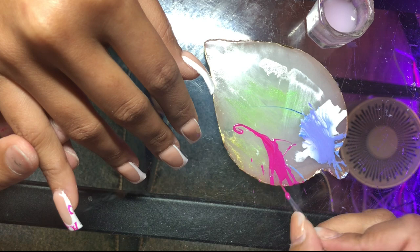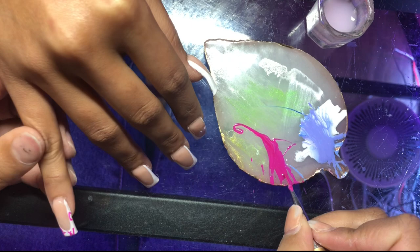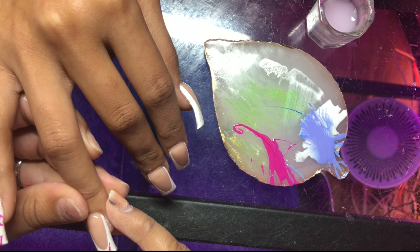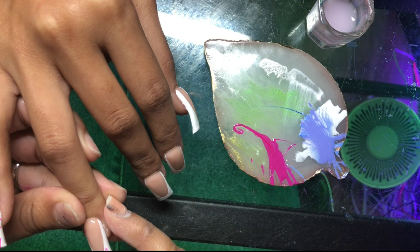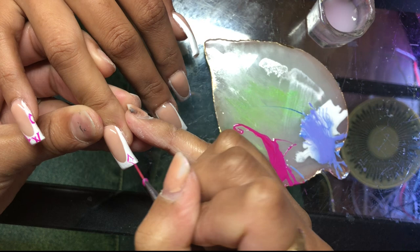Choose areas of the nail where you know the designs are going to be cut off no matter what, but you also want to include on some nails a fully shown design. On this one I started out getting my bearings, and on the second nail I ended up trying to show out a little bit more. Each nail you end up getting more and more comfortable and more bold. Each nail does not have to be perfect.